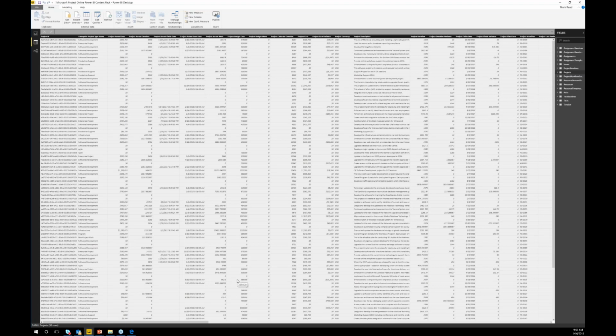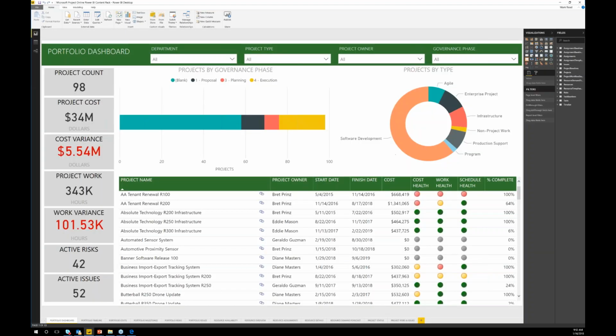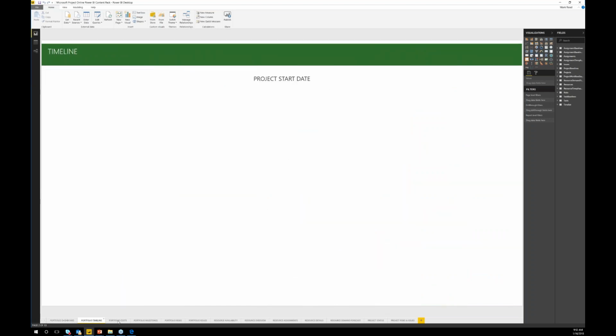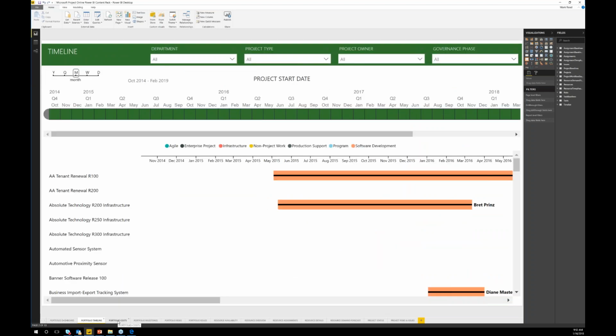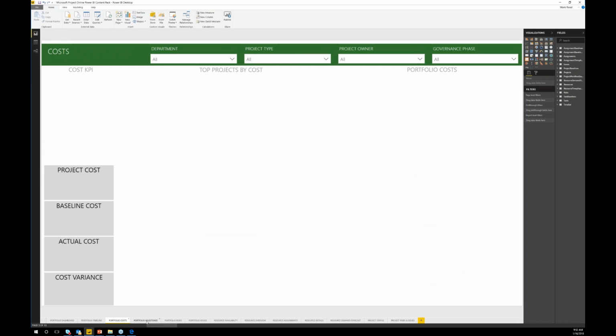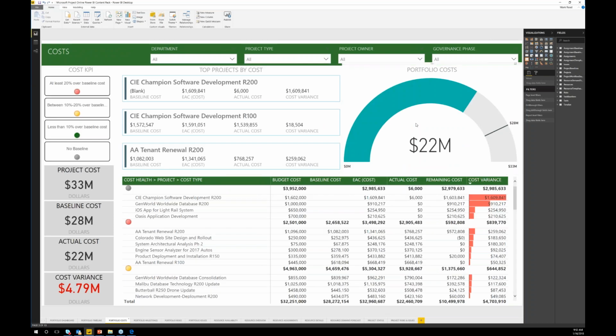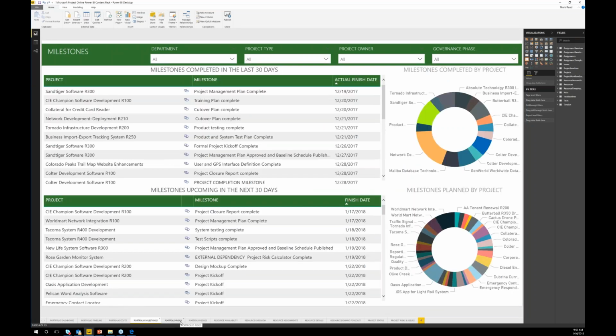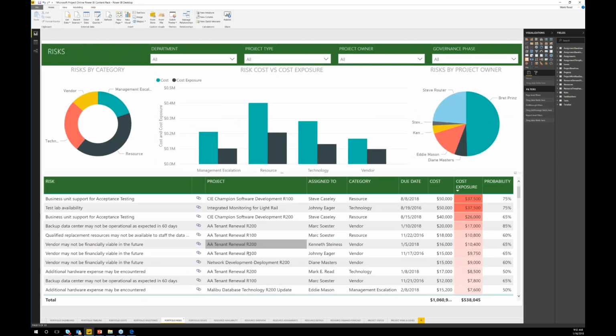There's a huge amount of great functionality in this tool to be able to show data. You can see the table data, you can see the model, and then you can pull it all together in these visualizations. And in this content pack, we have lots of different pages, so you can see a Gantt chart, a page that's specifically focused on cost and on milestones, and then pulling out the risks, et cetera. So there's a lot of good data in this content pack.